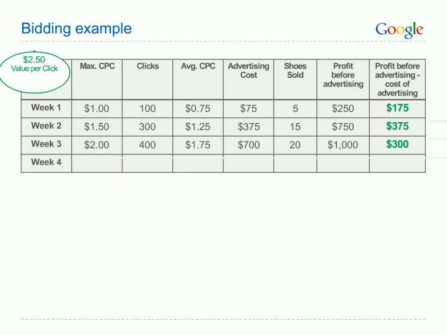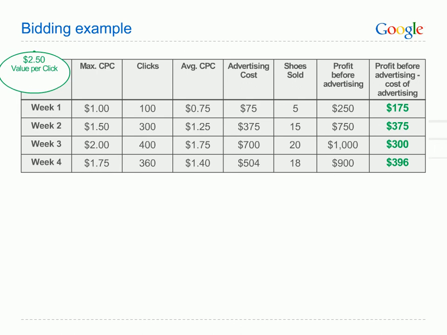Now, for week 4, we have to try something different. Remember, if you reach a point where raising your max CPC bid doesn't increase your profits, you should lower your bid. Therefore, since bidding at $1.50 was more profitable than bidding at $2, let's try a bid in between, say $1.75.